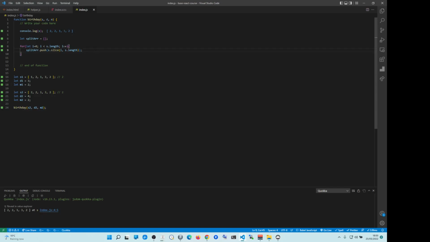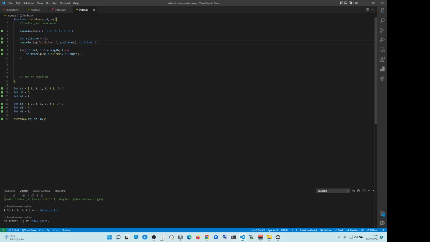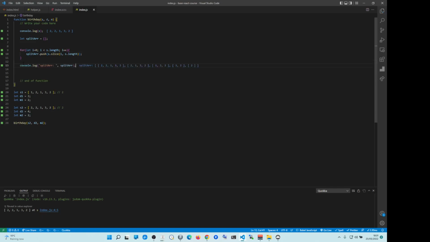So first it's going to slice from 0, which copies the entire array, then slice from 1, slice from 2, slice from 3, and that's what we're going to get. So if we now look at our split array, we're going to get this massive chunk. You see? So that's what we're getting.